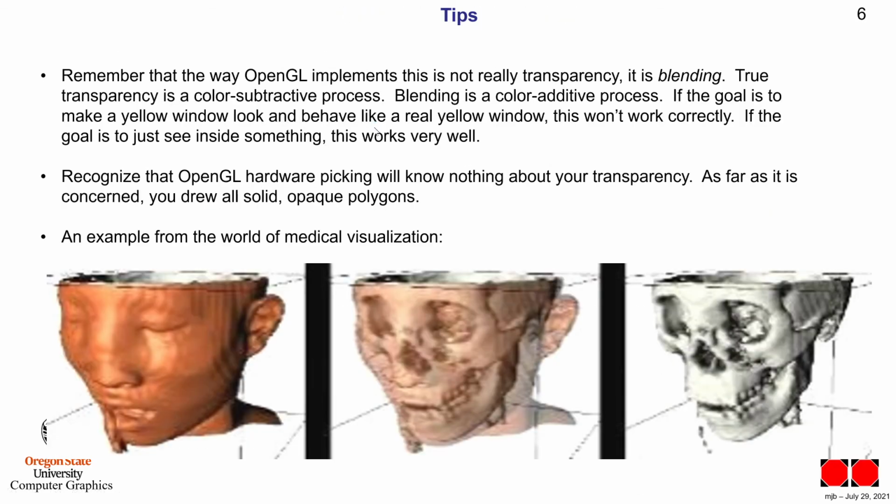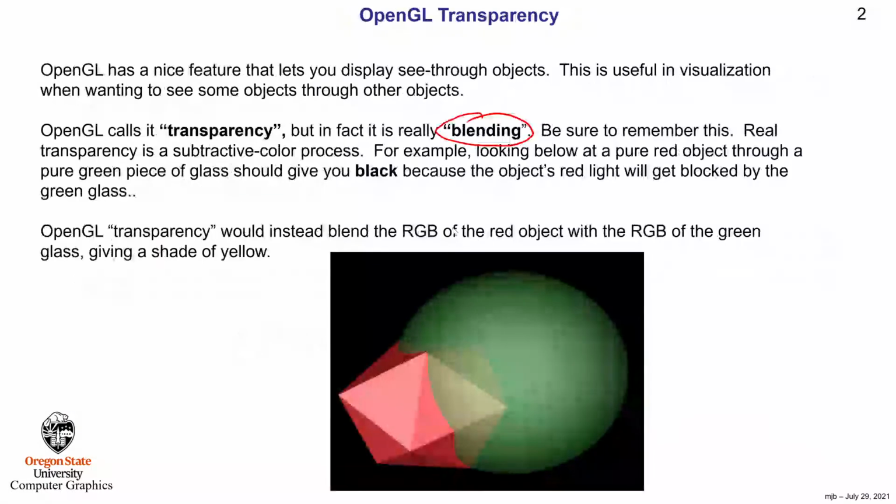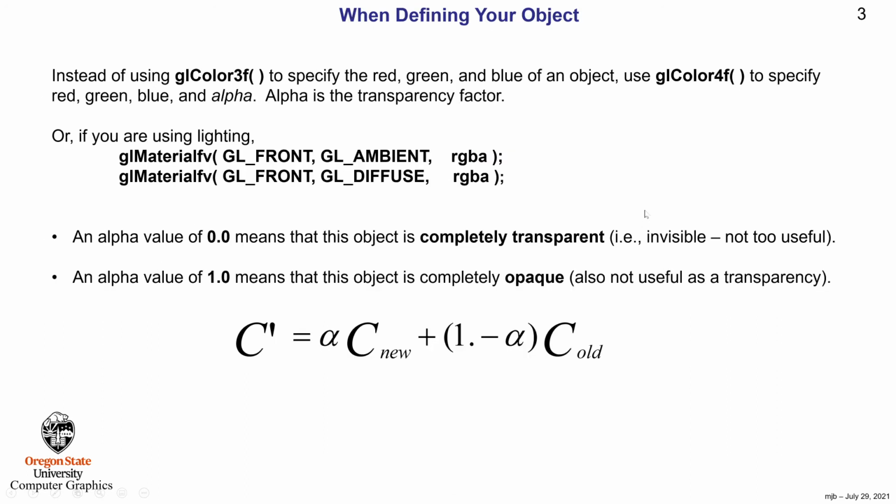And there's a picture. Let's go to the picture at the end. And then there's this, which is the same sort of thing. Here, we want to see the bone structure, but we want to see where the skin is. We want to see it in an outside context. And so if that's why you're doing transparency, then yes, this will work fine. Okay, and here's an example of it. Transparent green object, solid opaque red object, and what you see through there is yellow, whereas you really should be seeing black.